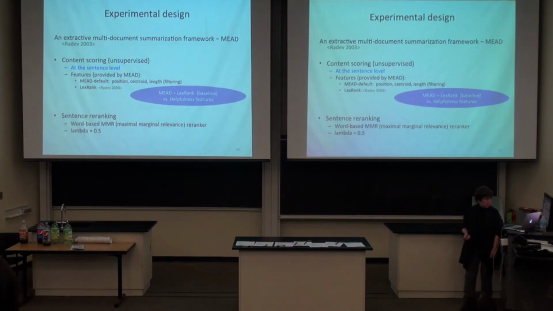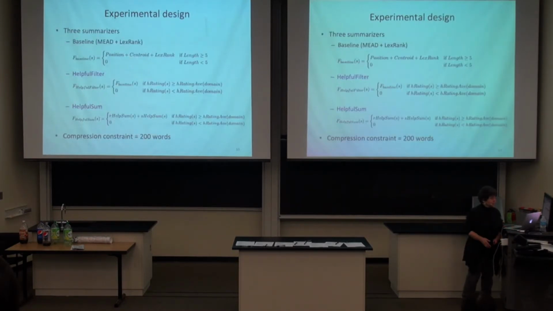And what we're interested in doing is comparing this version of MEAD to different approaches that use helpfulness instead. Since we're not interested in the re-ranking, which is more about, after you figure out what to say, how to make it more coherent, we're not going to vary those. We're just going to use the same parameters for that in all of our experiments.